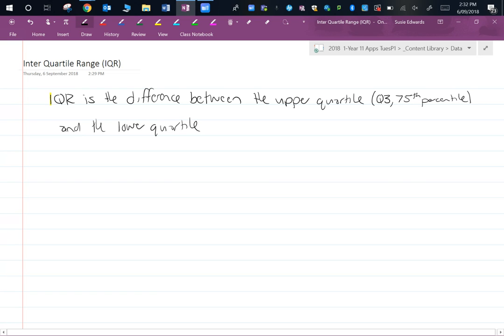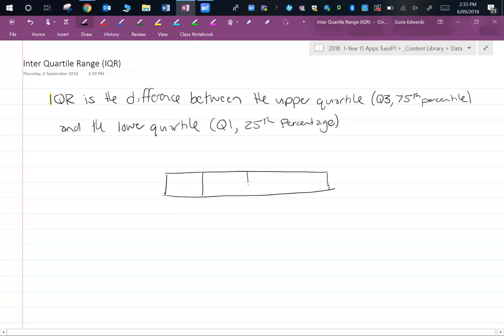The lower quartile, which can be called Q1 or the 25th percentile, or the lower quartile. And so the lower quartile is at the point where there's 25% of the data there, lower quartile, 75% above it. So it kind of breaks down a set of data into, it's almost like a football game, okay? You have a starting point, you have a first quarter, you have half time, you have 3/4, okay?